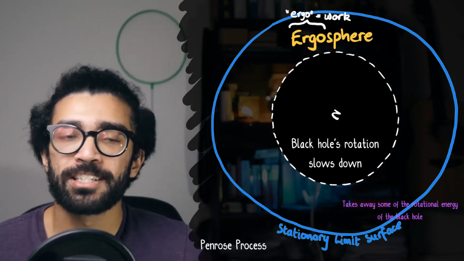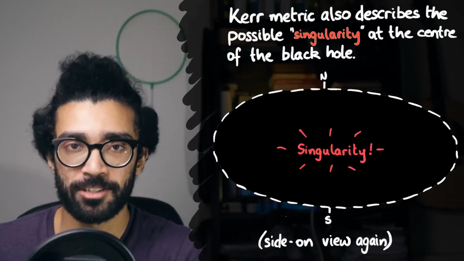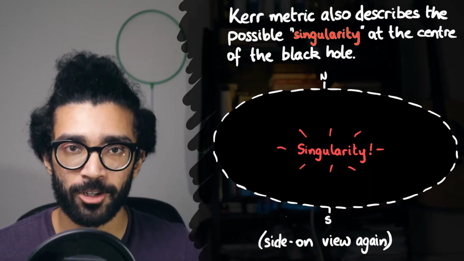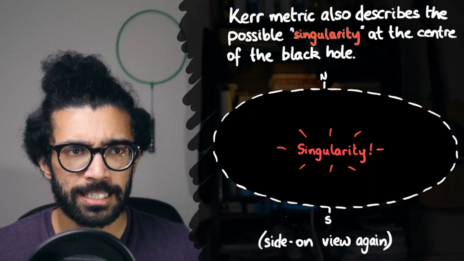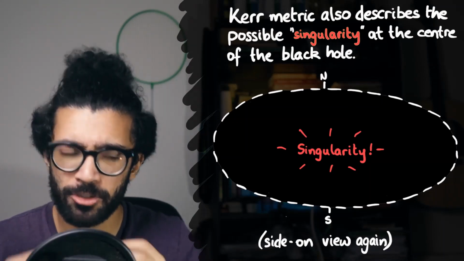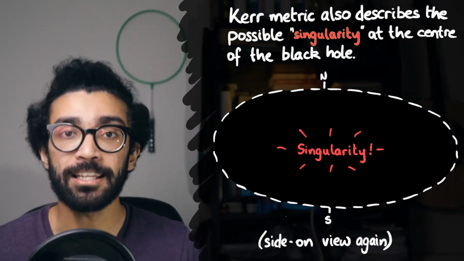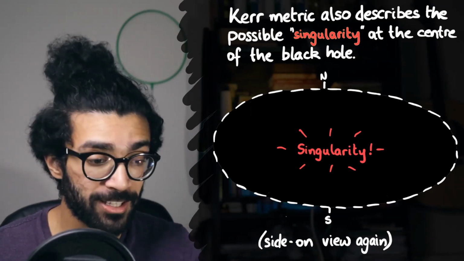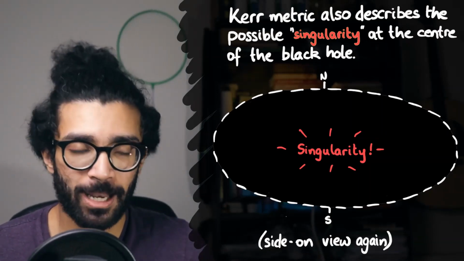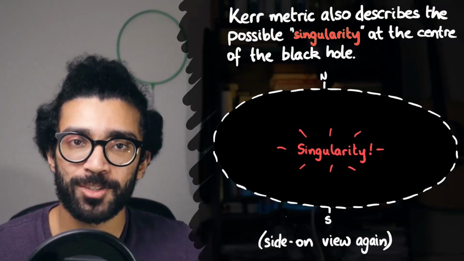Interesting, right? Another interesting feature of the Kerr metric is its description of the singularity at the center of the black hole. First of all, some of you might be familiar with the idea that at the center of a black hole, there's a region of what we suspect is infinite density. Basically, mass is packed so tightly into such a small space that the density, basically mass divided by volume, is infinite. At these singularities, our mathematics breaks and our minds blow up. But luckily we don't know yet what happens at the center of a black hole because we don't have any way of getting information from the center of the black hole. Still, it's worth thinking about.